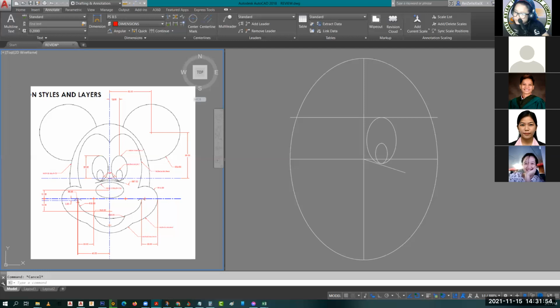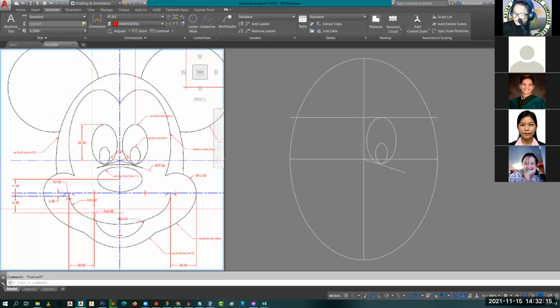Kasi dapat may measurement yan. Oo. Hindi ko binigay yung point. So this is 11.